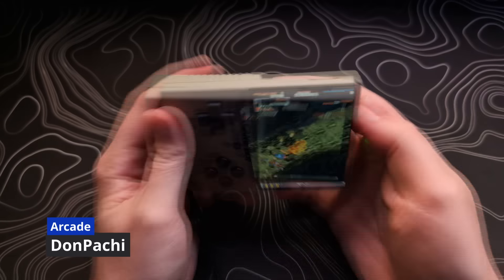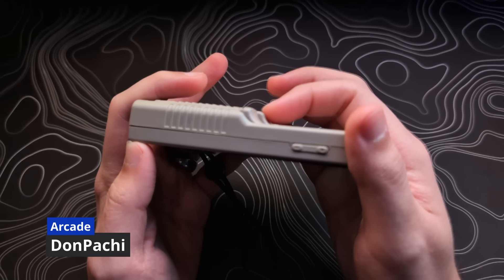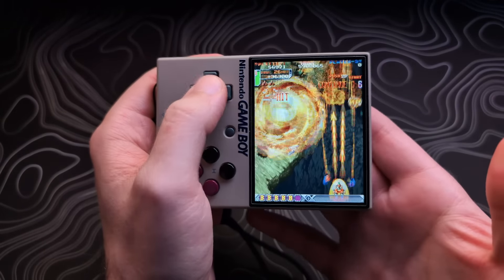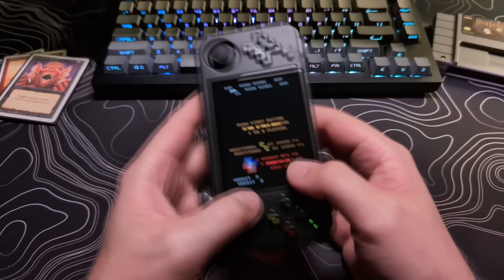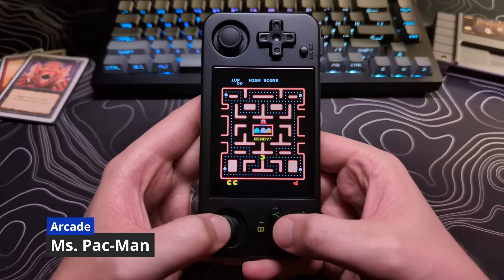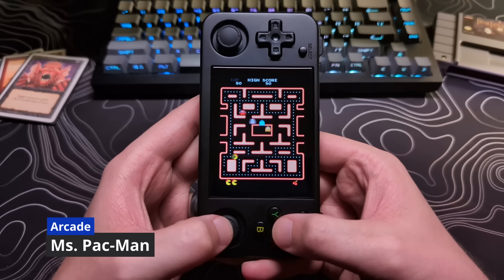I made a video on how you can set this up through RetroArch for a Mio Mini Plus, and it works well enough, but you have to use the back triggers for buttons, and it can feel a little awkward. This device though is light enough, and having the analog stick and buttons on the same side just makes it perfect.